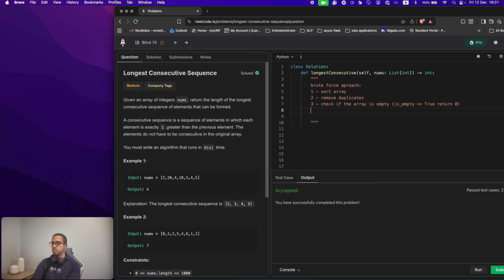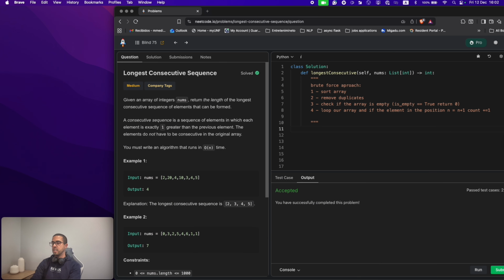And then we will loop through our array, and if the element at position n plus 1 is equal to the element at position n plus 1, I will increment a counter, and this counter will be how many elements are in that sequence. Count plus equal 1. Okay, that will be my algorithm step by step.